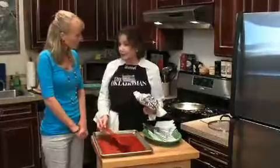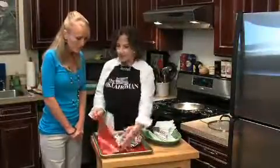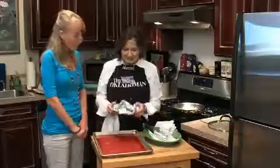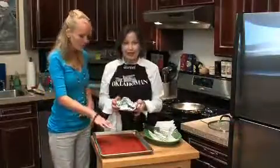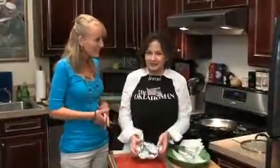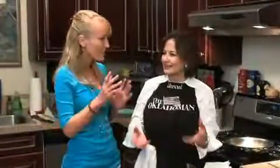If you have the silicone baking mats, you can actually lay the steak in between two of those and put it in there. But I don't usually do it that way unless I'm running out of foil, because the foil I can throw away and I don't have to wash. So it'll be ready whenever you are. If you have to take 30 minutes to do it, it's going to stay nice and warm and cozy in this. You can do the other things for dinner: make the salad, set the table, mashed potatoes, black-eyed peas. We always have those. Definitely.